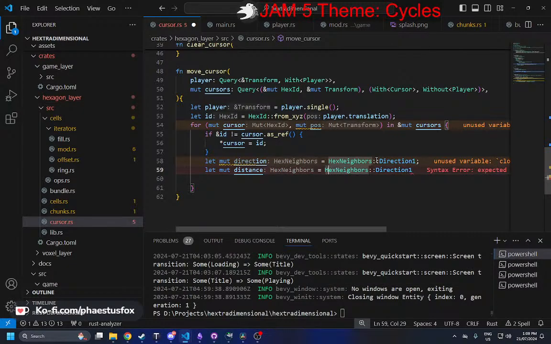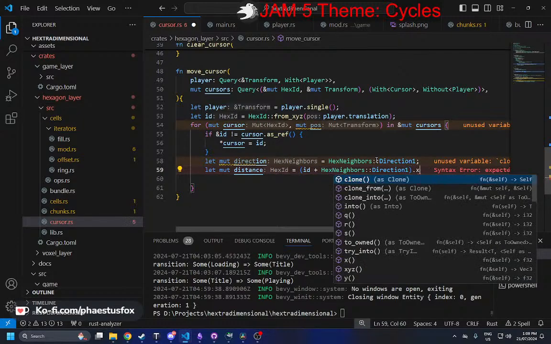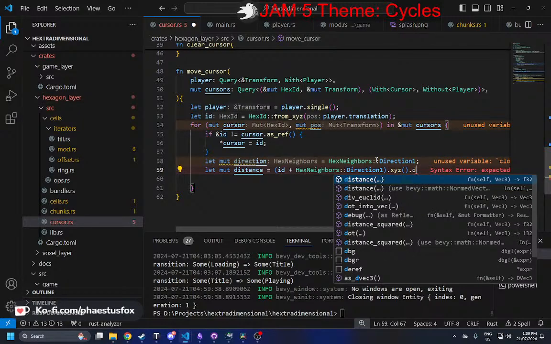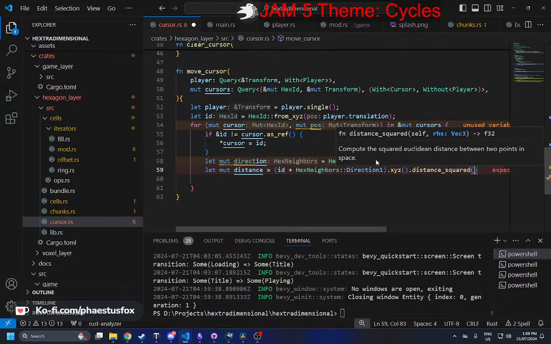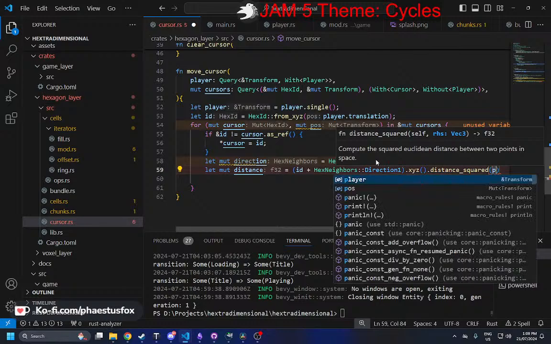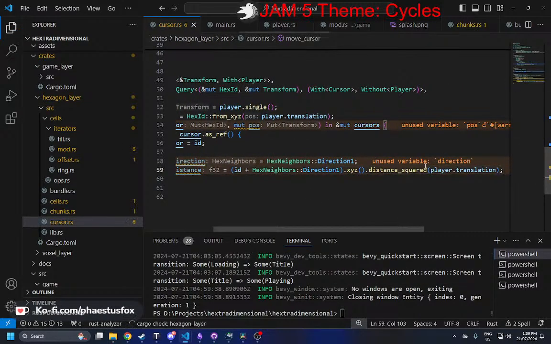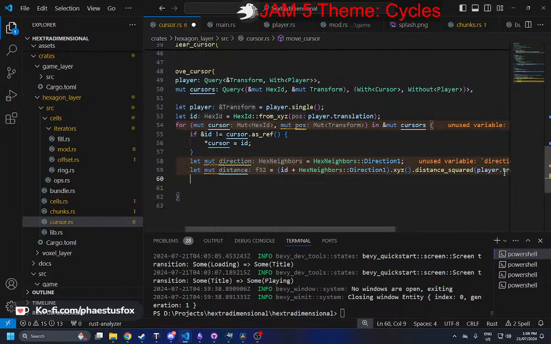Okay, so we need ID plus up, so we add those together, and then we say dot x, y, z, and then dot distance squared to player dot translation. So that's the distance from the player to this location.